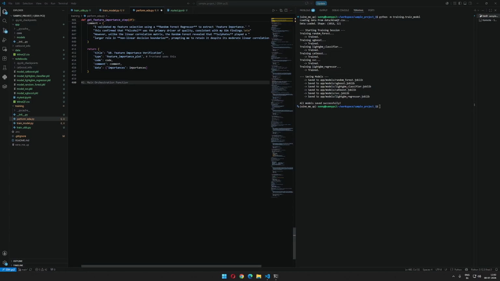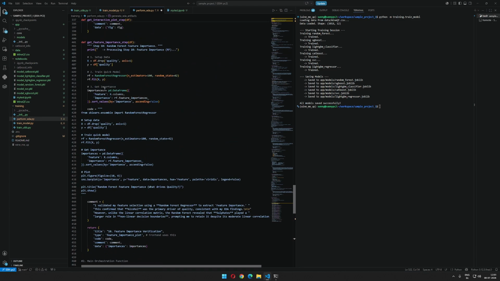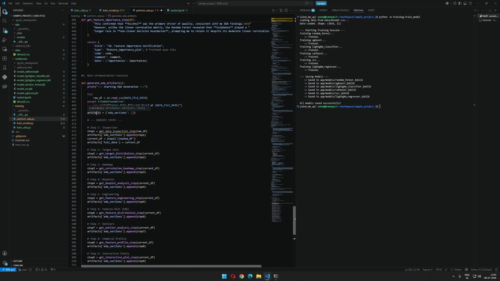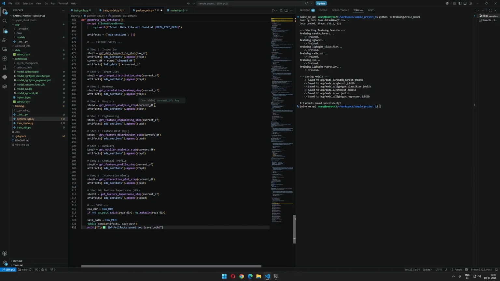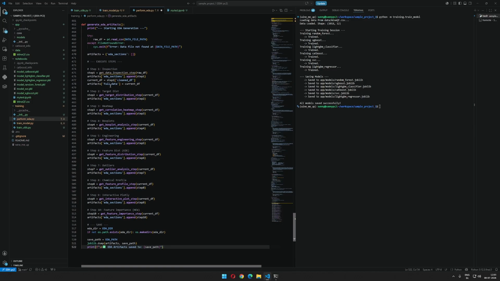We'll simply write generate EDA artifacts. So what it's doing is it's going to get the EDA artifacts from here. Of course, first the data file. If the data file is not there, of course it's not going to produce the EDA, but when it does, it will execute all these steps one by one. How is it going to do it?